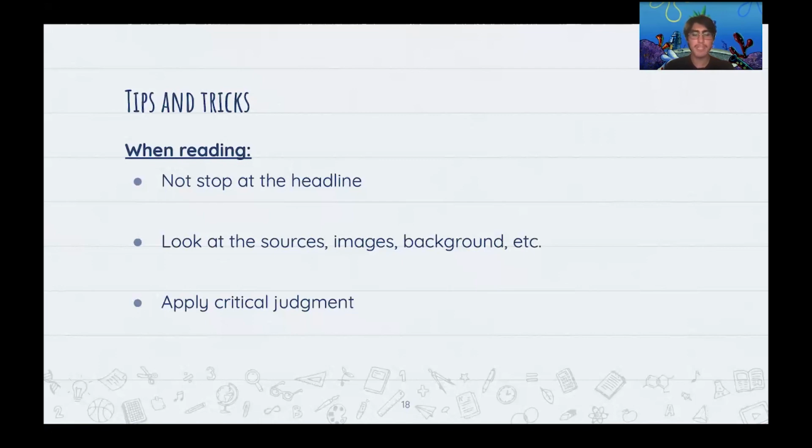For example, at the beginning of the pandemic, COVID-19 was not very understood by a lot of people, and so some people took that to come out with conspiracy theories or false ideas about the origin of the disease, or the reason behind this disease. And so it is hard at times to find information about things, but that's why I think it is important to use our critical judgment when approaching information.